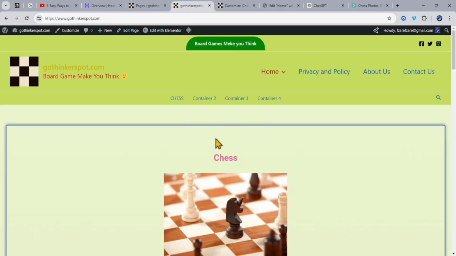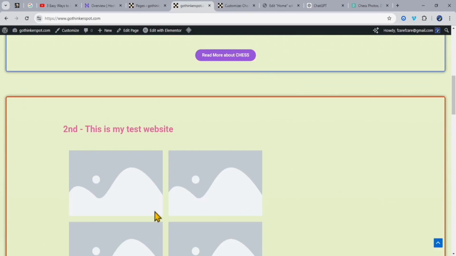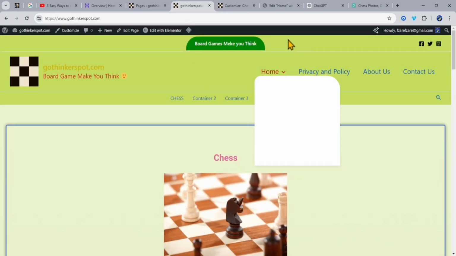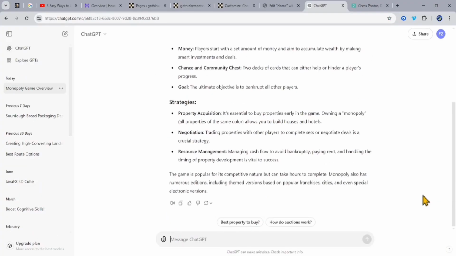Okay, let's go for the second container and second page and make it for the second board game we are going to present. We need to go to ChatGPT or any other AI website. Our second board game was Monopoly, and it gives us the strategy as well.